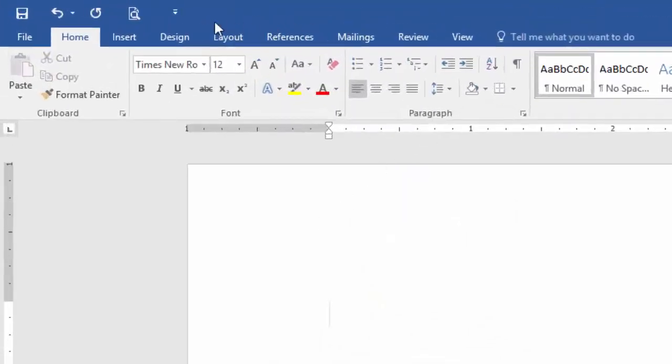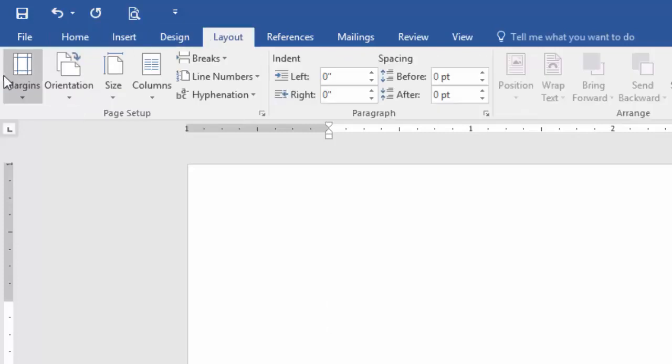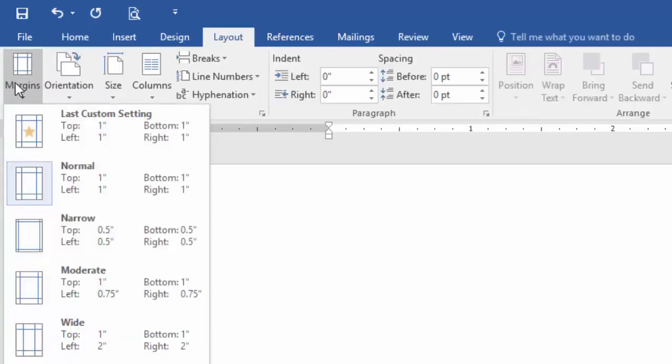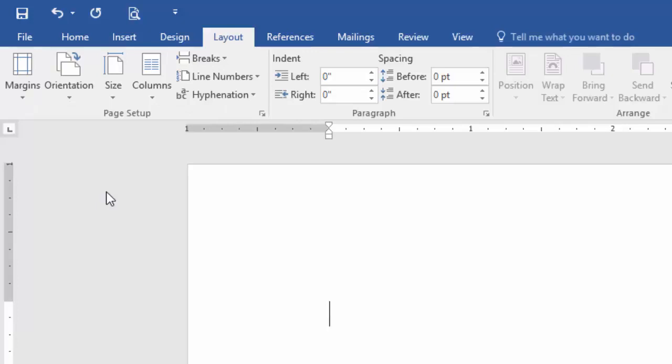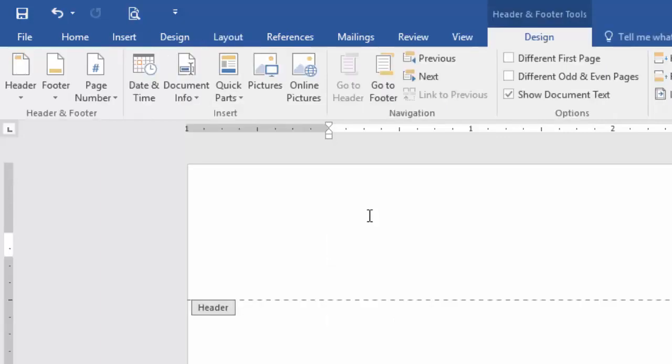The next thing you will do is to click on the Page Layout tab. Here you will check your margins to be sure that they are set at 1 inch all the way around. Some programs and some versions of Word default to 1¼ inches on the left and right margins. The next thing that you will do is move your cursor to the very top edge of the page and double-click. This brings you into the header and opens the Header and Footer Tools menu.